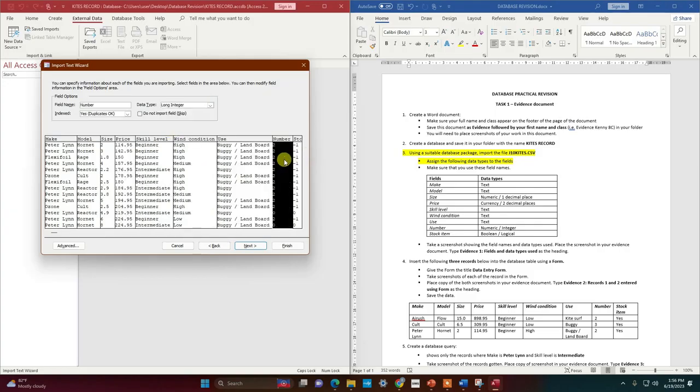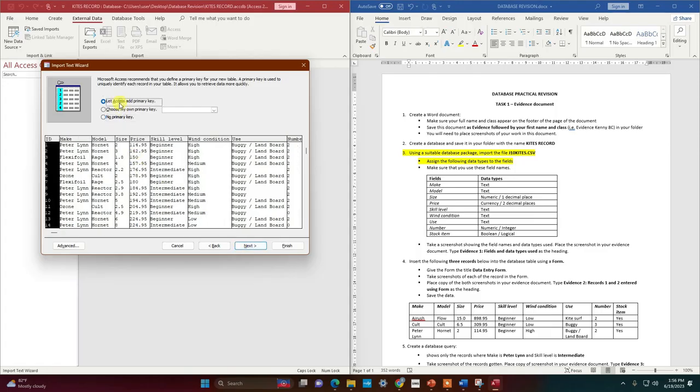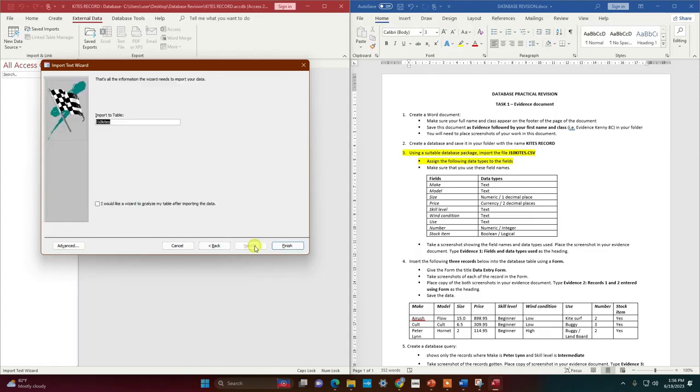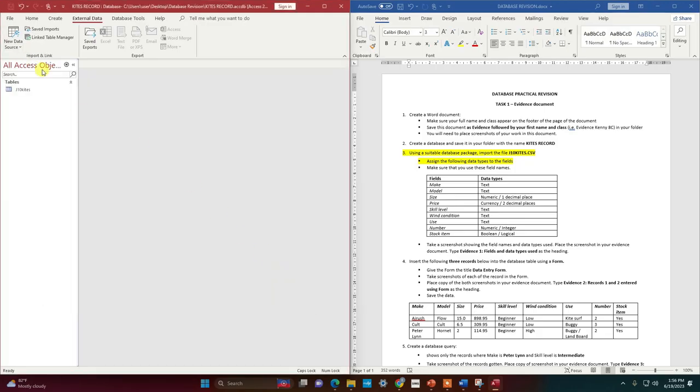Text, text, text. This is number, integer, and then this is boolean, so that's yes/no. I'll click on next. I'll say let Access choose my primary key. Click on next. I'll leave this as is and finish. No need to save import steps, and I'll click on close.